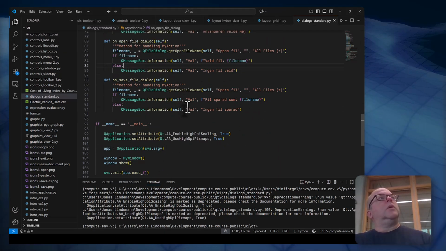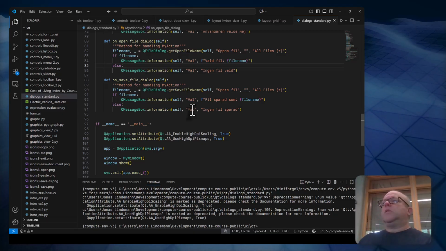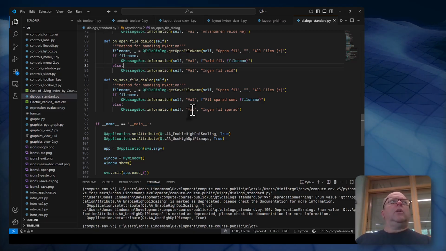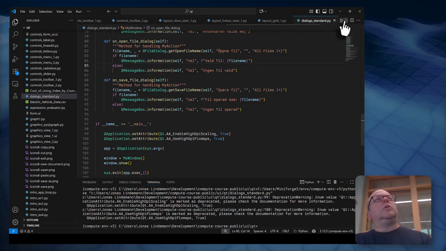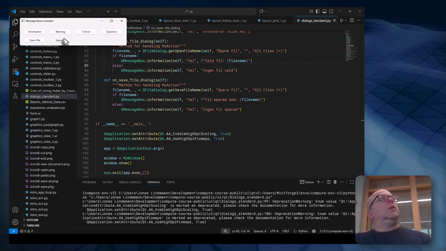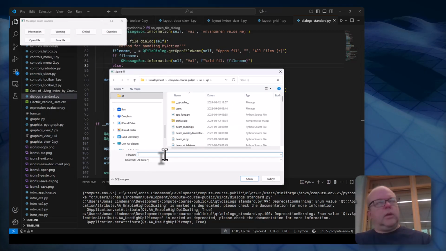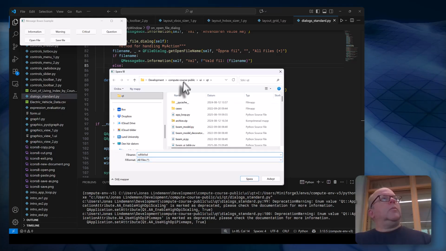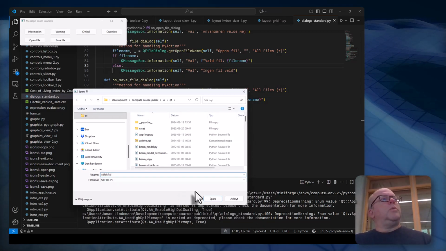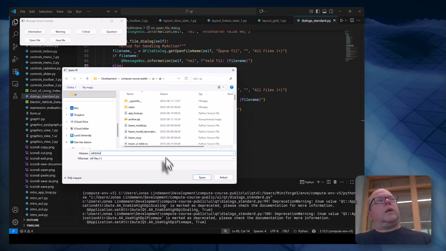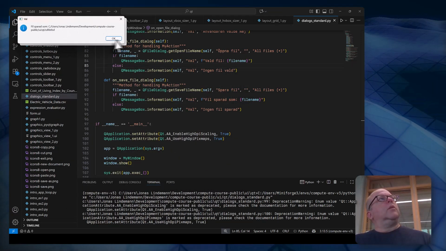Save file is very similar, but it asks you to create a new file. So open selects an existing file. With save file, you have to enter a file name. But it's the same kind of dialogue, so let's look at that. So here you have to enter a file name, anything, something like this. In this case I don't have an extension, but you can also specify an extension, and then it will add that extension to your file as well. So here you can see it's selected the file.